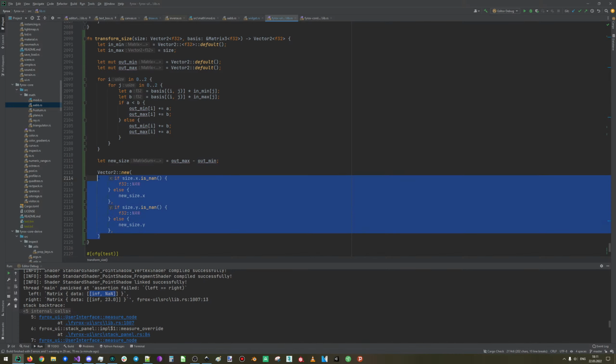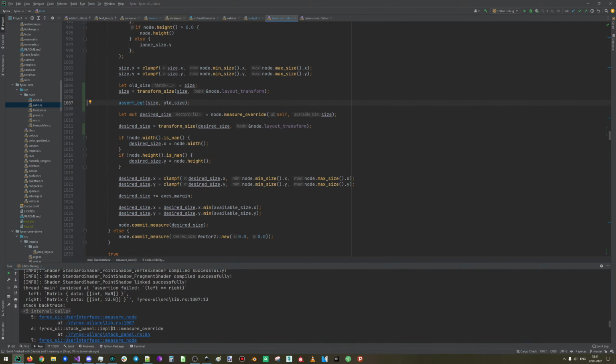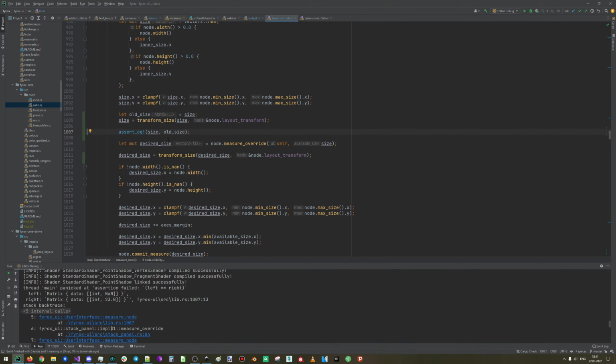So probably we don't need that. Don't need this. And the old size is on the left. On the x it is infinity, and on the y it is 23. Not the 32. Why do I keep saying that? Like swap the numbers in the memory. Right.